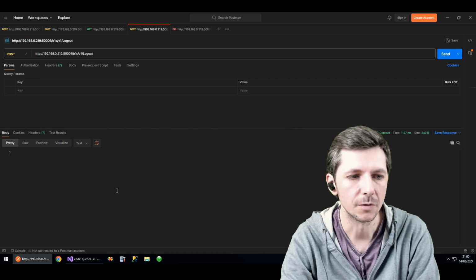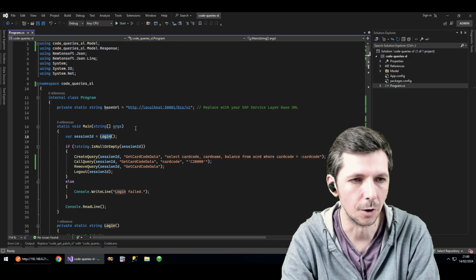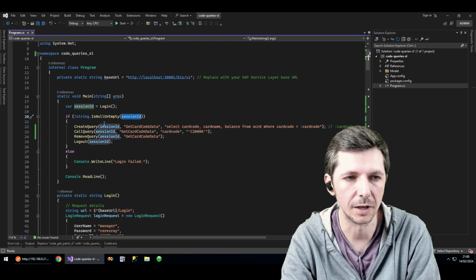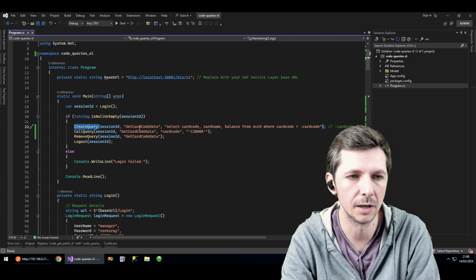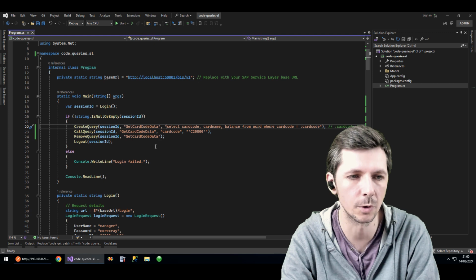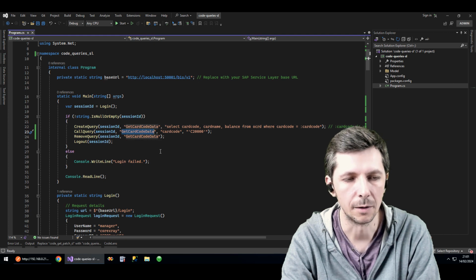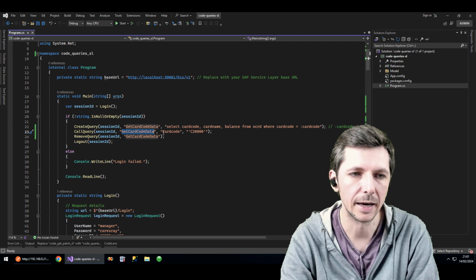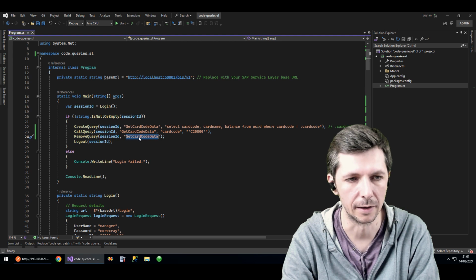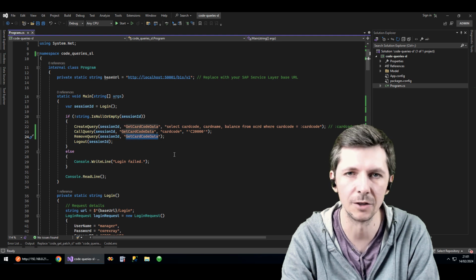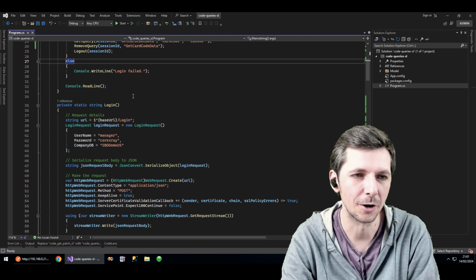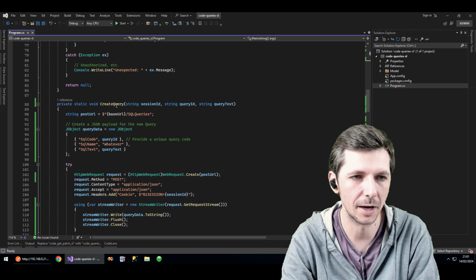Now, how you can do all of this from the code is basically you log in. If we have a successful login, we grab the session ID. So then we give it to the rest of the methods: create a query, we give it a name and the value for that query that we want to create and store. We call it, we provide this method the query ID and then the parameter name, parameter value. And then to remove it, we give the session and again the query ID to remove with an HTTP delete.